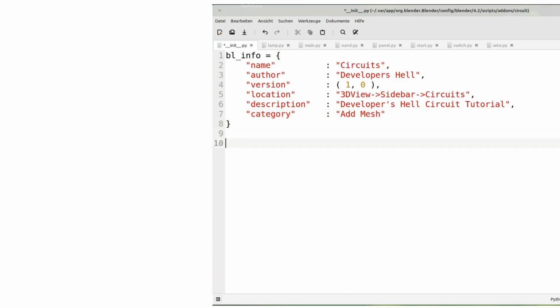The actual script starts here. First we will import the Blender API, as well as all other parts of the add-on.